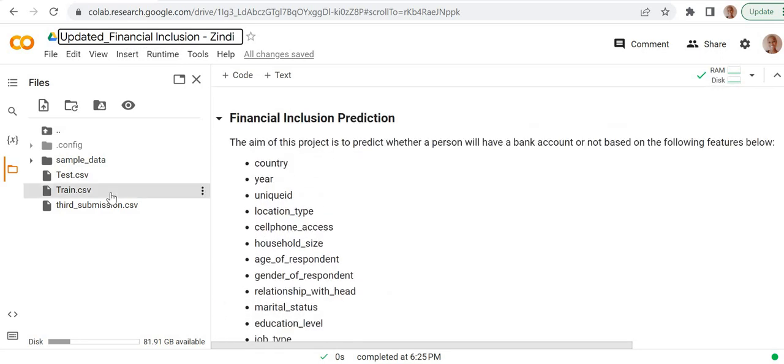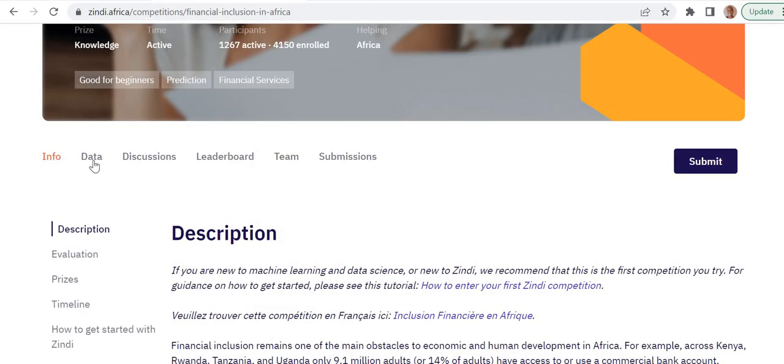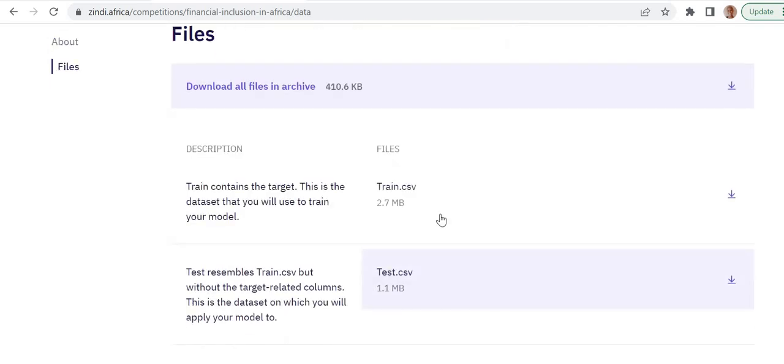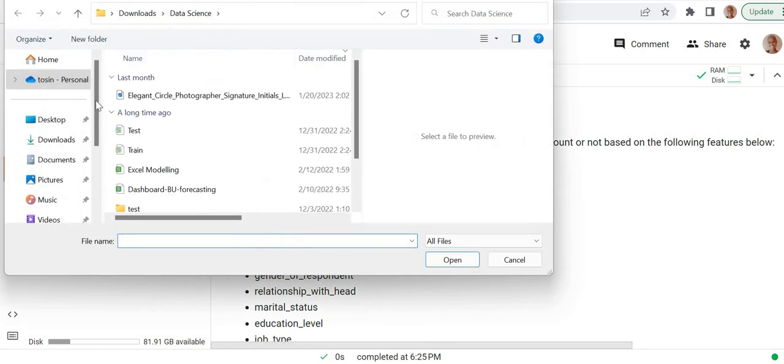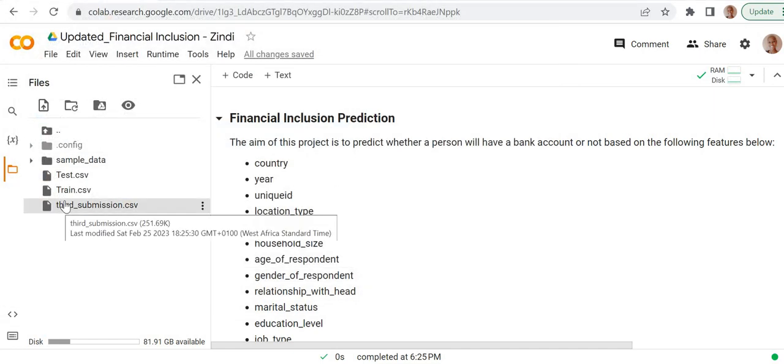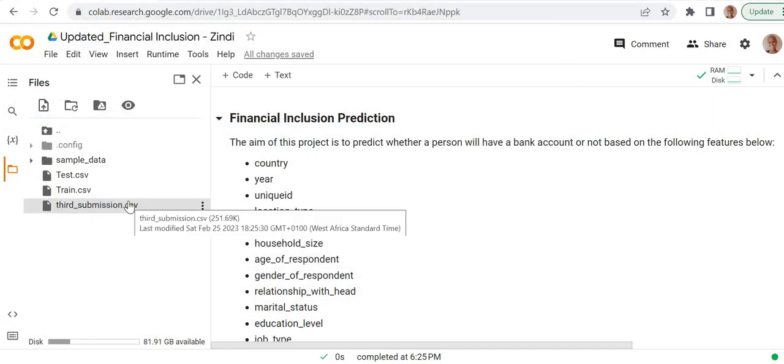It's not Power BI. So the first thing I would put in here is my data set. So remember the data set that we downloaded from here, the train CSV and the test CSV. I've already downloaded it, so I'm just showing you that this is where I'm going to upload it. So this is the upload icon here. When I click on that, this is my test and train. I just highlight those and then open. But I won't do that because I've already done it. So I'm just showing you how I'm doing this. For the submission CSV, I'm going to let you know how that comes in, but don't be worried about that for now.